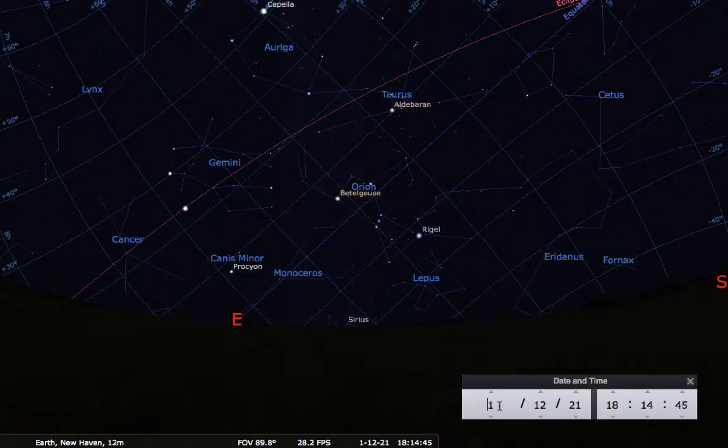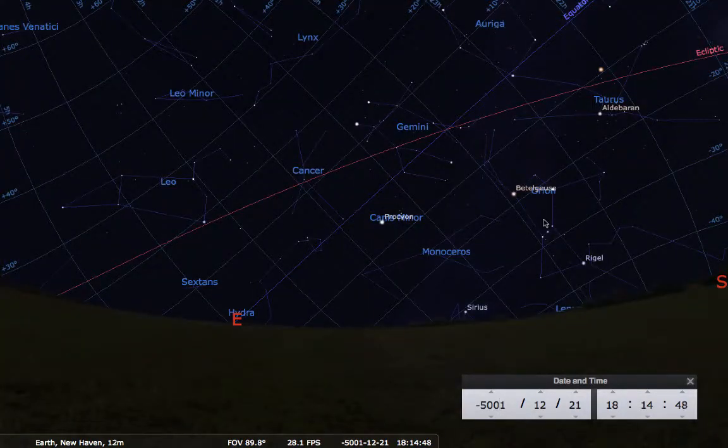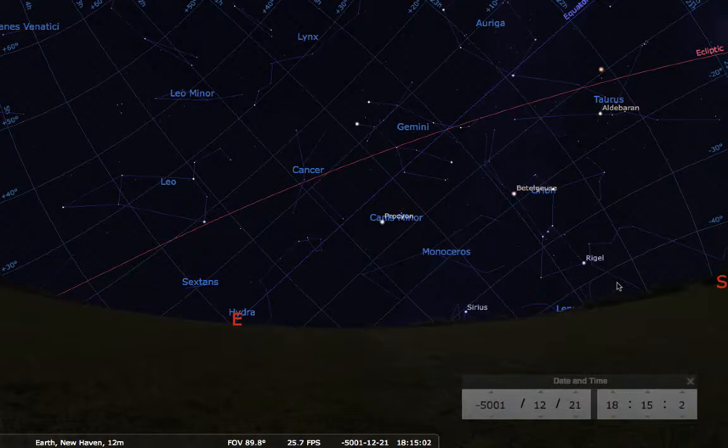If we go back a good chunk of time, let's even go back that 7,000 years I did before, there you see Orion is quite far from the celestial equator. It's kind of creeped down to the south because of the way that the equinoxes have precessed around. And so it's no longer a good marker for the winter solstice. This is the peril of using a sidereal cycle, where is the sun relative to the stars, to track a tropical cycle or a seasonal cycle. Because of precession, they'll very slowly get out of sync.